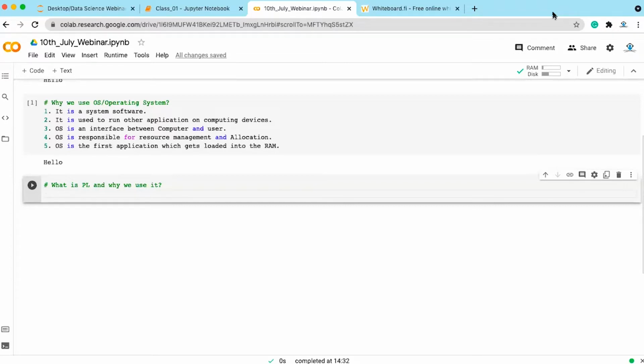A programming language is a set of predefined words that are combined into a program according to some predefined rules.